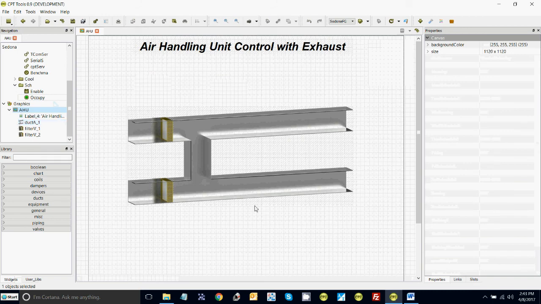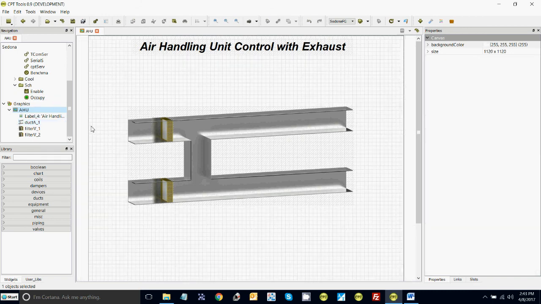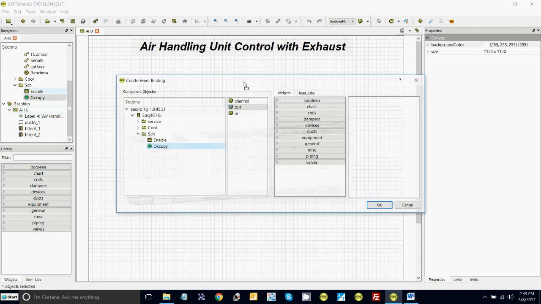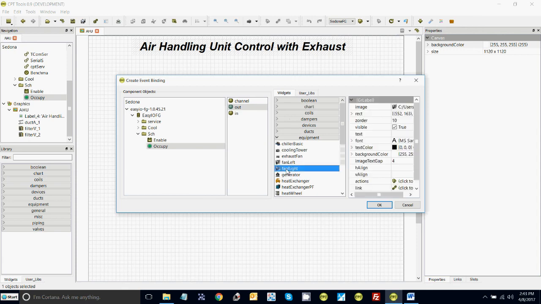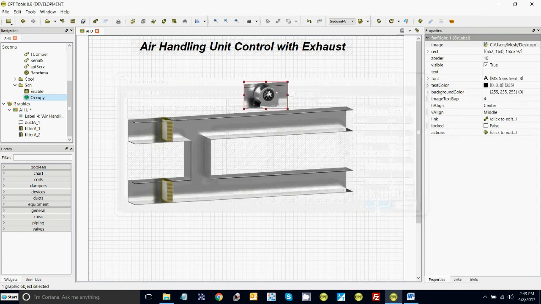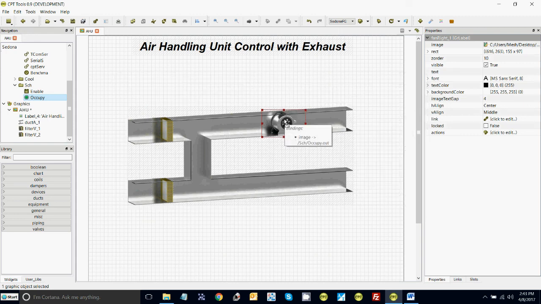One of the first things it asks you to do when you get to the graphic section is to take the occupy and switch the fan. Drag that in, go to equipment, go to fan, right click that on, drag that down to here. Just line it up with the arrows, make it nice, and hit deploy. Then we can have a look at the result.